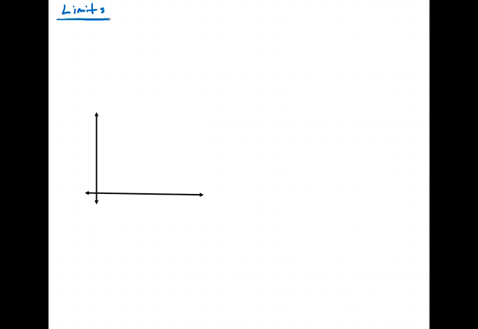So the topic that we're currently going to be looking at is limits. Notation-wise, the limit as x approaches c of f of x is equal to L. So first of all, this limit here is what's called an operator. This is a mathematical operator. It works on something or operates on something. So just writing LIM with a little x arrow c, that's the limit as x approaches c.